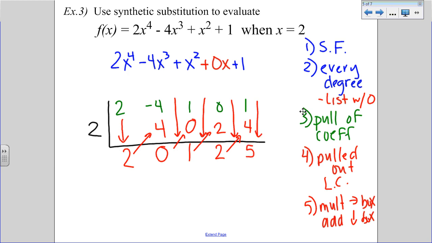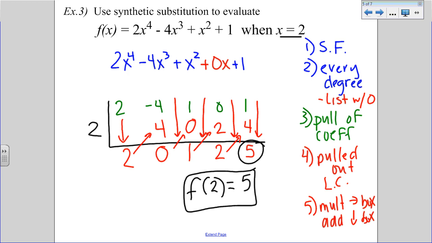This last term you're left with, ladies and gentlemen, is the solution to that substitution. So when they say when x is equal to 2, we know f at 2 is equal to 5. Now, like I said, nowadays it's pretty easy. When I was in school, you had to do a lot of it with mental math or little calculators, like the ones I keep on the corner of my desk. And so this was pretty handy when I was in school. It was a quick way to do your substitution.